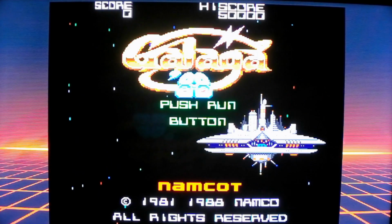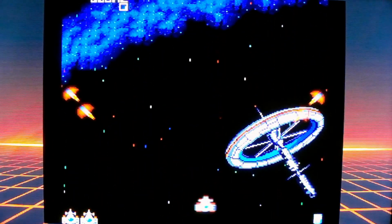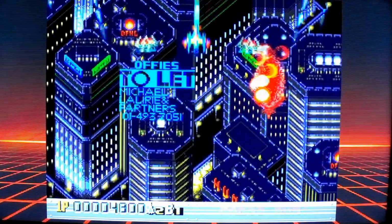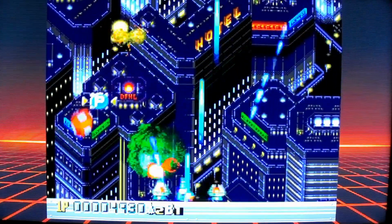Now here we have the souped up version of a classic shooter called Galaga. This one is called Galaga 88. Now here's a Japanese shooter that I'm going to have a tough time pronouncing, but I'm going to give it a shot. Ginga Fuki Densetsu Sapphire. I think I got that pretty good.